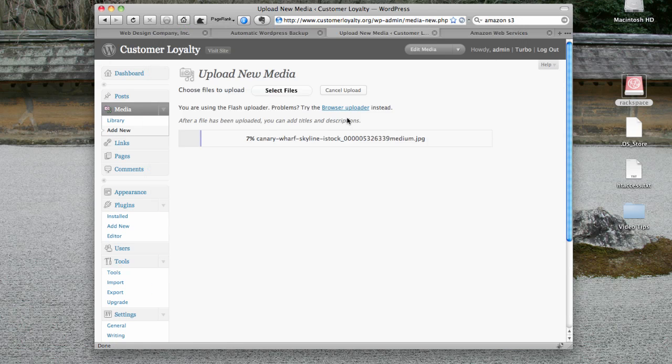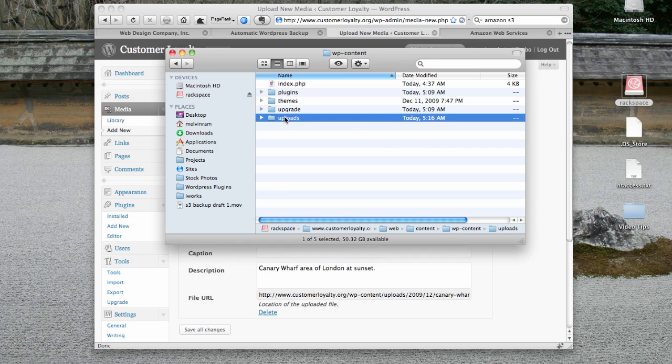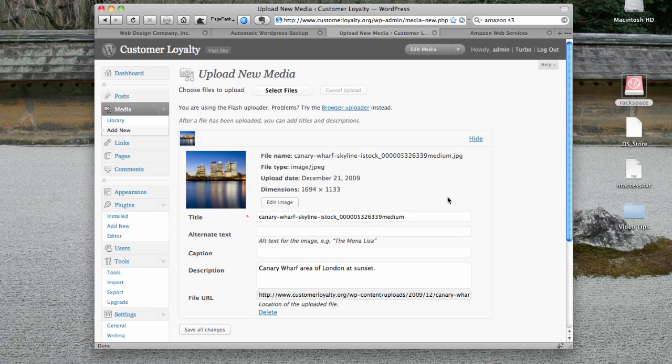I'm going to upload a random picture, and it will create this folder, and I think it sets it up with the right permissions as well. If not, then you'll need to manually create a folder called uploads and give it the right permissions. It needs to be writable from the server. So anyway, that's that.